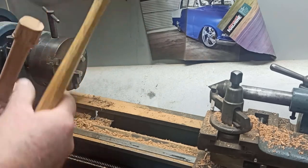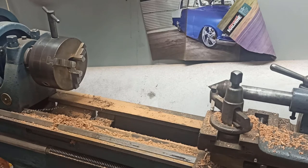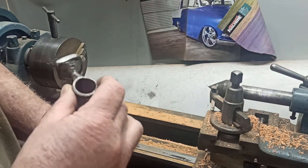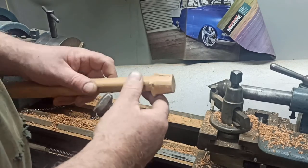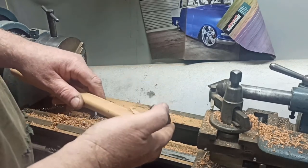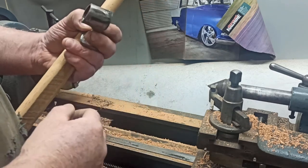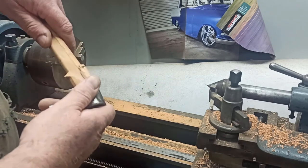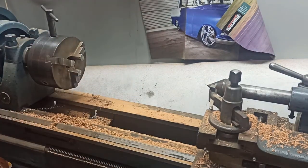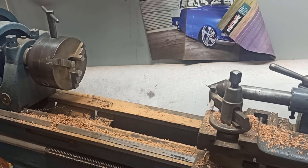It's just the end when it goes into some of those ones I made. It needs to be a reasonable size. So that would be alright. I can shape the rest of that by hand and slip that on the head, if you know what I mean. I can alter this a little bit if I had to. I could even cut it and squeeze it in, like I did last time, just to make it a little smaller. So I got one more here. See if we can get this one too.